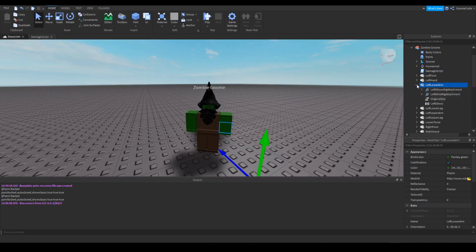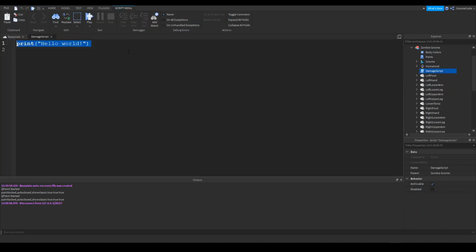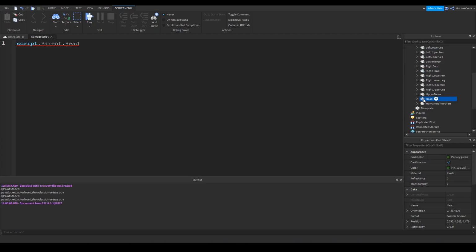then inside of that, we had the script. So it was something like script dot parent dot head, for example. So that is the script dot the parent, and then it goes down and finds the head dot, and then we use the touched event. You can see it has that lightning bolt, so we know it's a touched event.